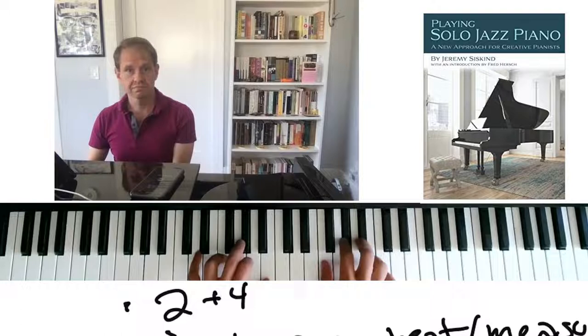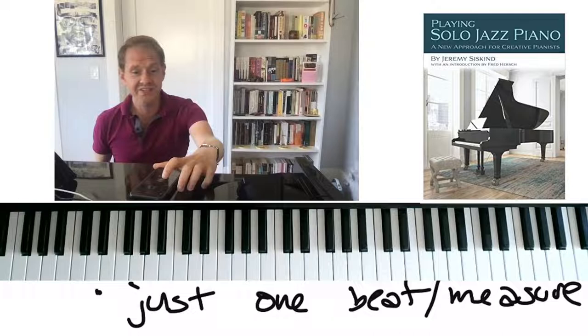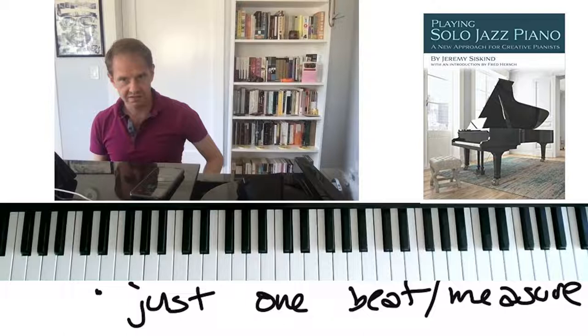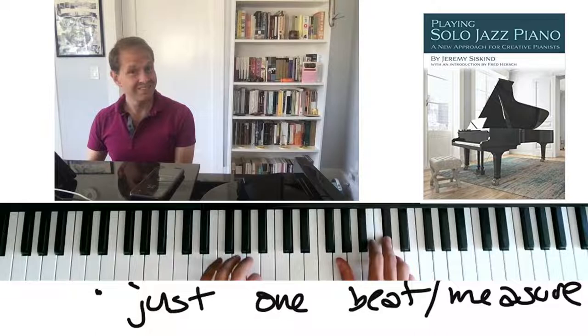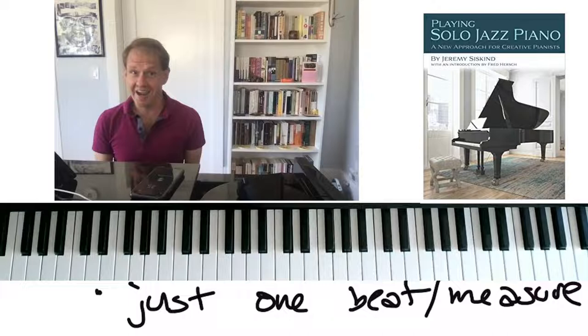And then it's really good to test just how good your time is by trying it with just one beat per measure. So you gotta turn the metronome on really slow. I'm gonna go down to about 35 here. 1, 2, 3, 4, 1, 2, 3, 4. Ooh, that's scary, man. That's scary doing that, knowing it's gonna go out in the video, because it's really tricky and there's so much space.